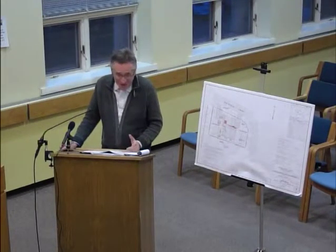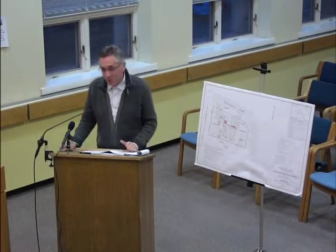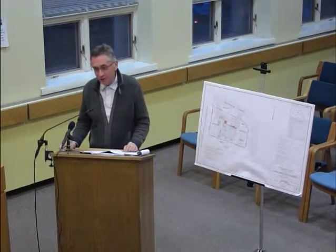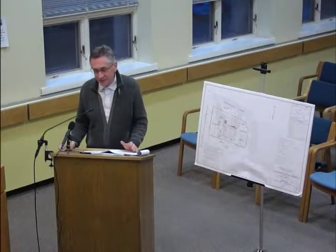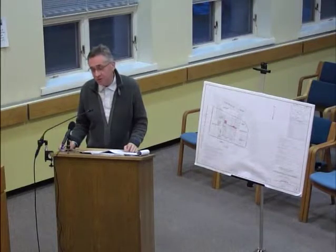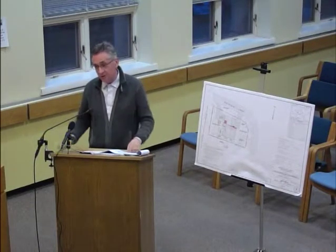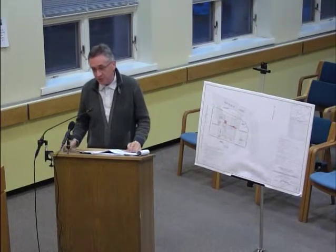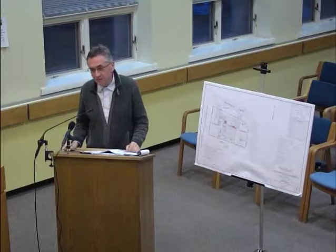I am a licensed architect. I can tell to a certain extent if that wall is suitable for bearing. If it was cinder block, I would say no, we can't. But even then, there are ways to deal with that without having to demolish the whole foundation. We've done projects where we put columns in the corners of the existing basement foundation, and then we built on top of that. So there are ways to get around that.